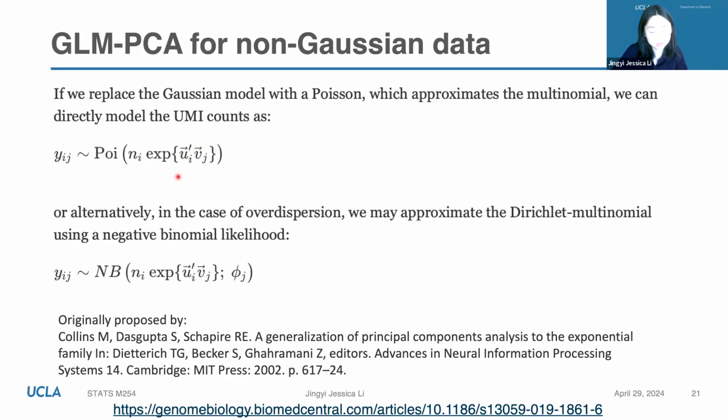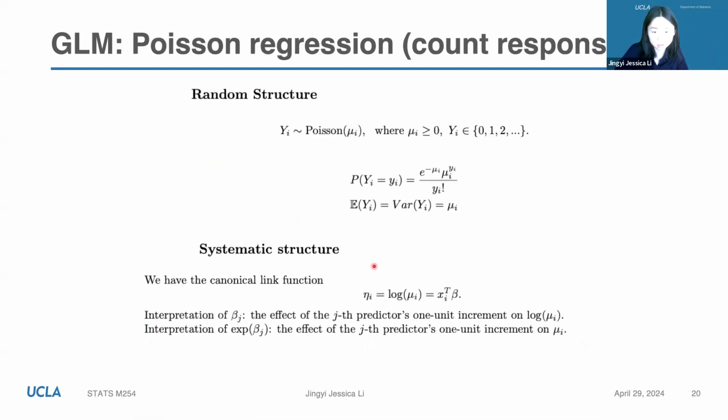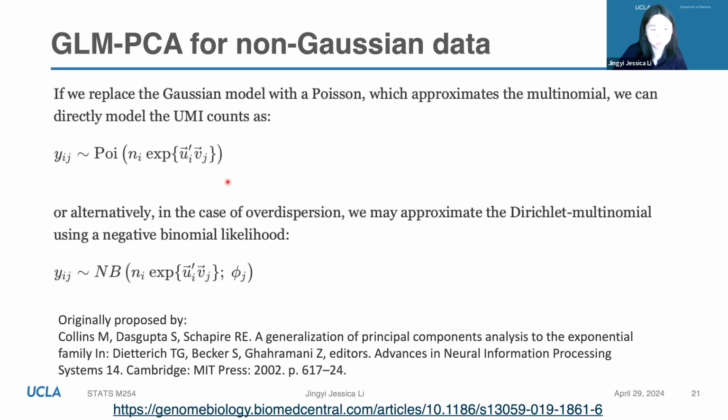The reason I mentioned GLM is that I think that's essential for you to understand why we have an exponential term here. This is because of the log term here. If you do exponential transformation on both sides, you get mu i equals exponential x i transpose beta, and that's why we have exponential here.